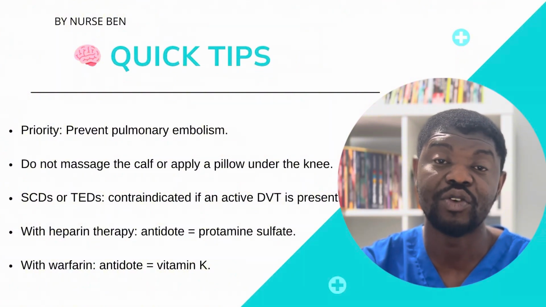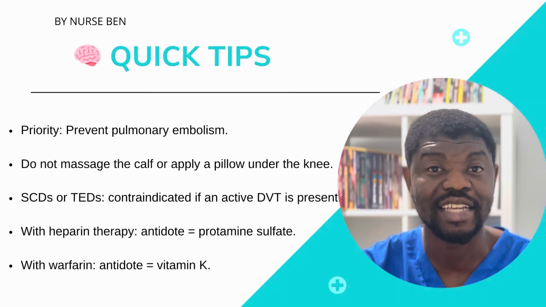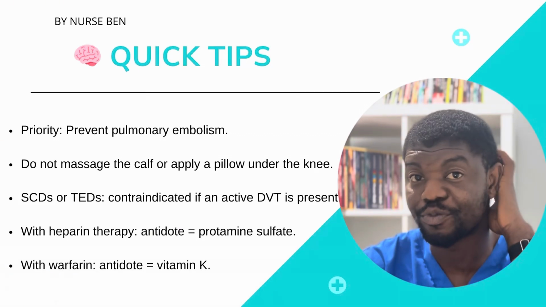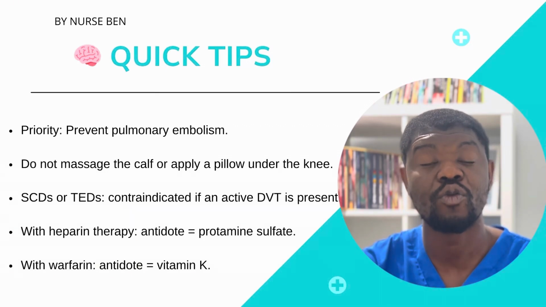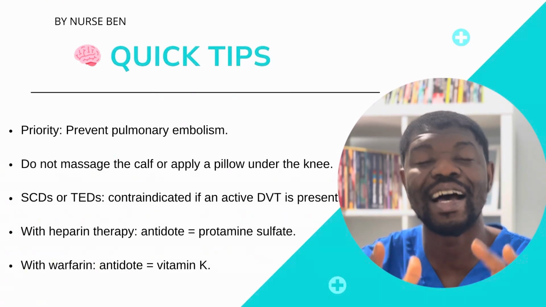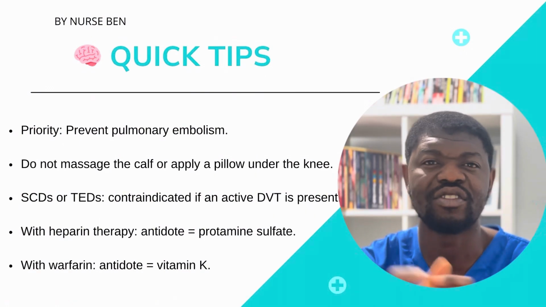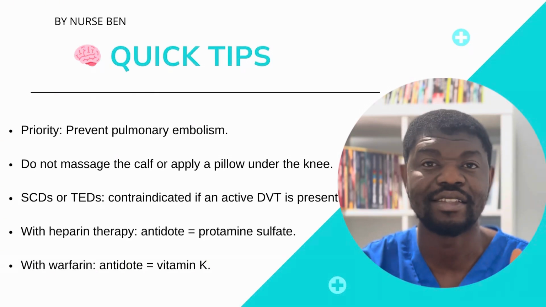So what you want to do is monitor for signs of shortness of breath, increased fatigue, tachycardia, things like that could show you that your patient is probably having a pulmonary embolism. You also want to avoid massaging the calf and then apply a pillow under the knee and not bend the leg, like I mentioned earlier. You need your SCDs and your TEDs.